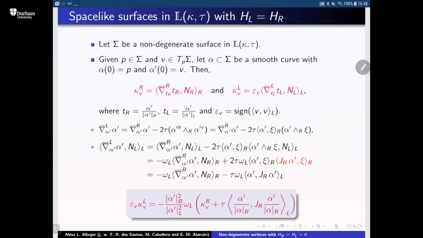So we can write, for instance, what I'm going to call the Lorentzian normal curvature in any direction in terms of the Riemannian normal curvature in the same direction, and in terms of this product here. Observe that the two vectors at which I am considering this metric tensor are orthogonal with respect to the Riemannian metric, but I am considering the product with respect to the Lorentzian metric. So this term here does not vanish in general. Okay, so we get the relation.